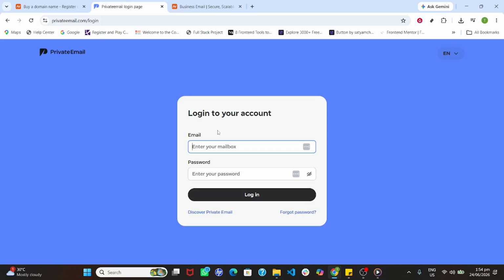After you click that phrase, the page will change again, and you will see another button that says Discover Private Email. This is the final gateway. Go ahead and click on that. Give it just a second to load, and boom, you are now on the actual webmail login screen. You will see fields to put in your full email address and your password. This is the private email login page, which is the system Namecheap uses for their hosting. Once you sign in here, you are in your inbox.